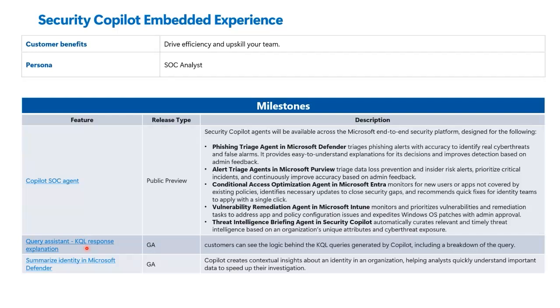So with that, users will understand how the KQL is being constructed when you ask questions in natural language. This will help you to understand the logic behind it. And the last item over here is the user summarization in the Unified Portal that was GA at the end of last year.